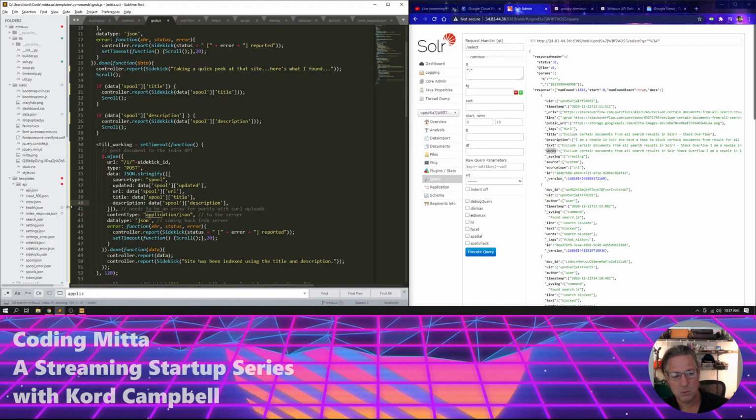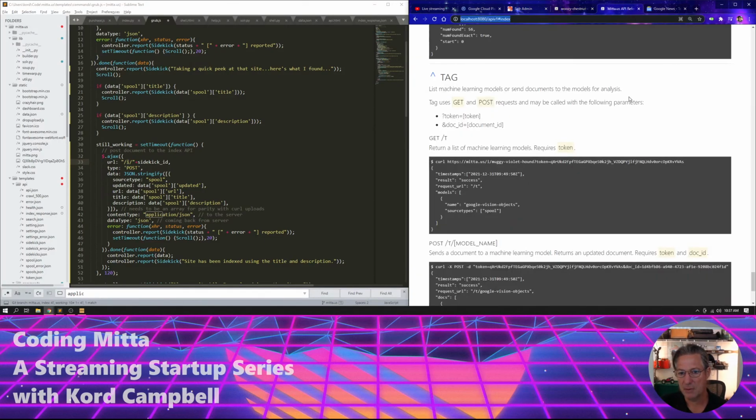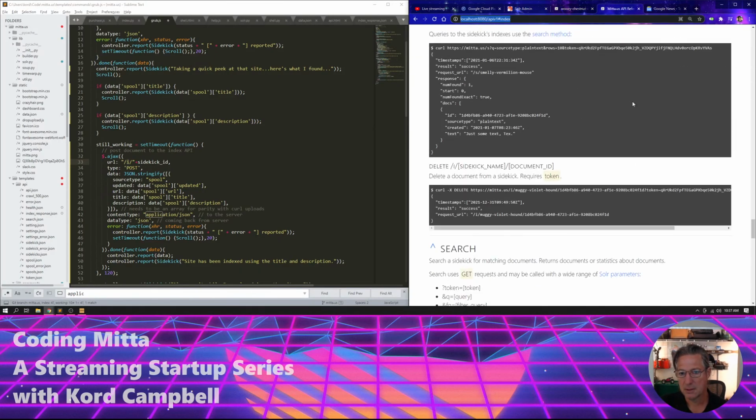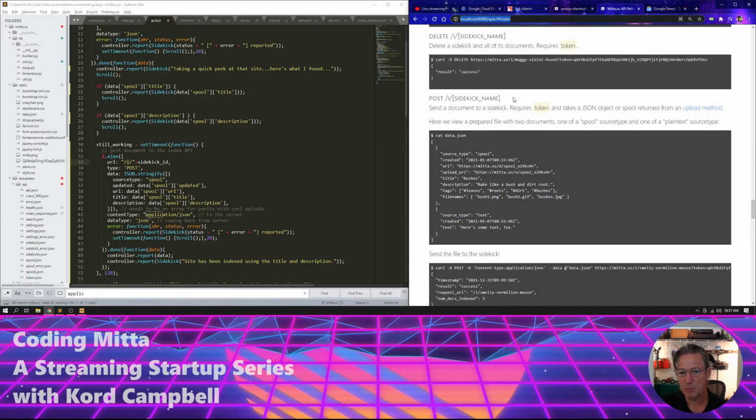My thought is to use the code that I used on the server side when I'm calling the sidekick method. If we look at that real quick, this post, we're sending the document to the sidekick.